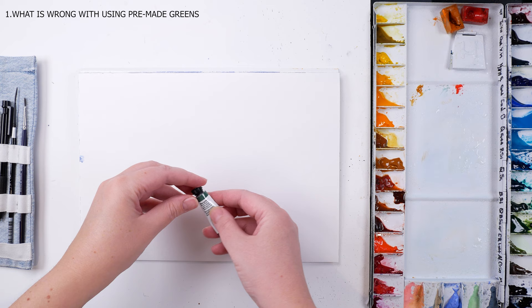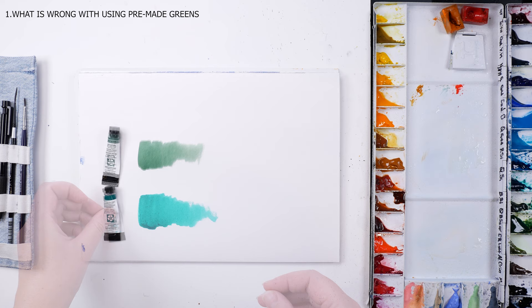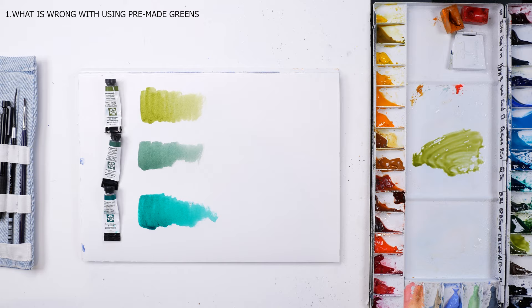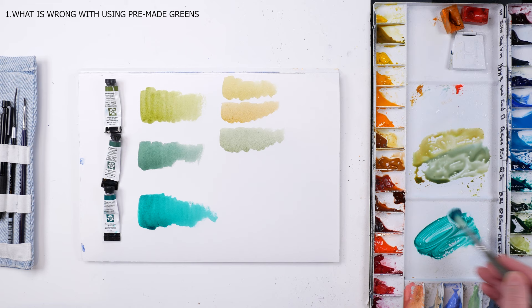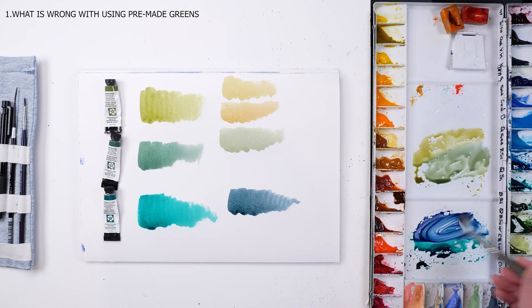Pre-made greens. The most common are sap green — I hardly ever use this one — fallow green, blue shade, brilliant color, very bright and intense, and serpentine green. Probably my most used out of these three. If I mix it with rosyena or burnt sienna to get warm greens, and with cobalt to get cooler green. If I use fallow green, I usually mix it with alizarin crimson to have a cool green for distant objects, and fallow with quinacridone rose for an even cooler shade of green, almost bluish gray.